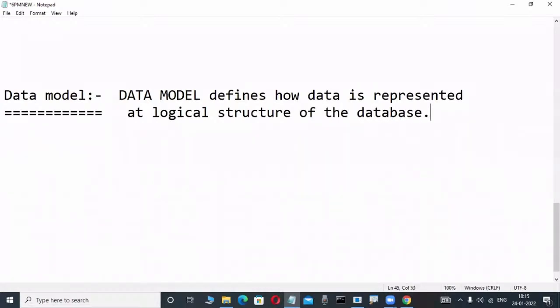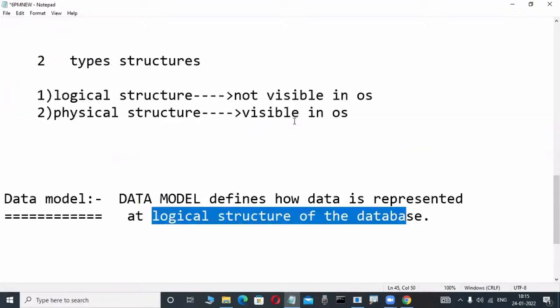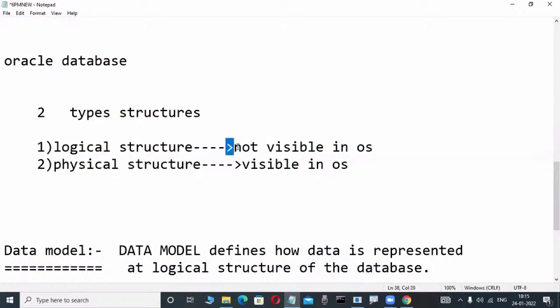And now check it out. Screen, observe it here. What is a logical structure? In previous classes, I told you a structure which is not visible in the operating system is called a logical structure. Or maybe you are creating a table, which is not visible in the operating system, but that structure is visible in the database. Very good.